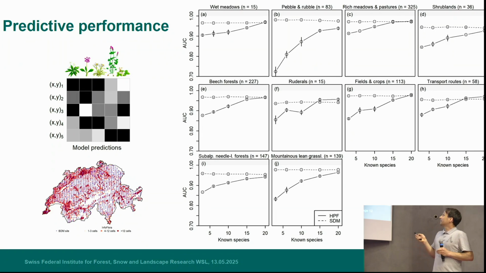But we see that, for example, ruderal sites, which experience a lot of human disturbance, or vegetation bordering along transport routes. In such cases, it seems to be particularly advantageous to look at associations as well, because they are not as well captured with gridded environmental data, because they are too small scale. In this case, I have to say, our grids were 100 by 100 meters, so they, of course, leave out some detail.